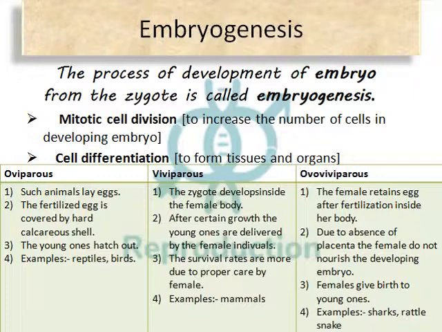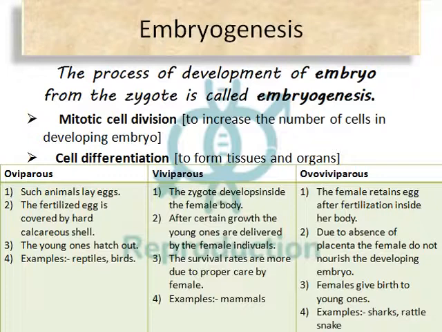Now if we take the case of a human being, the human zygote has divided and formed an embryo. Now what will the embryo do? It starts differentiating, meaning the cells will start taking their own functions. Some of the cells in the embryo will become the cells of heart, whereas some cells will become the cells of kidney, some will become nervous cells, that are the cells of brain. So like this, the different cells will start taking up different functions.